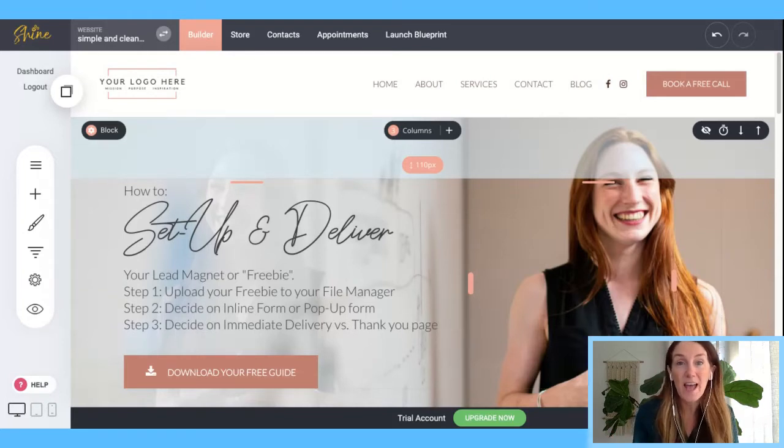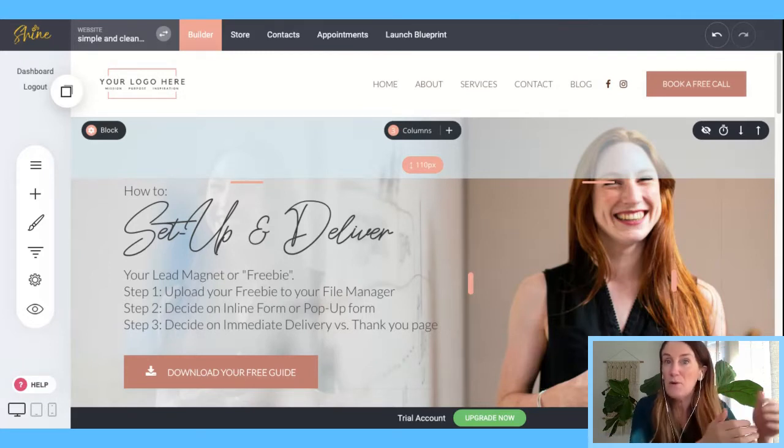So by giving away a valuable item for free in exchange for their email, you're going to be able to start communicating with them, start to build that know, like, and trust factor, and be able to share something of value to them to help them move towards a pleasure or move away from a pain of some sort or another. It's also going to increase that know, like, and trust value. So again, giving away a freebie or a download is a great way to do that.